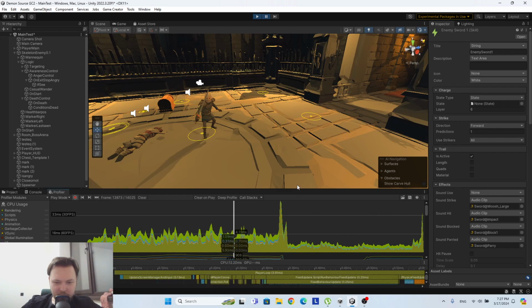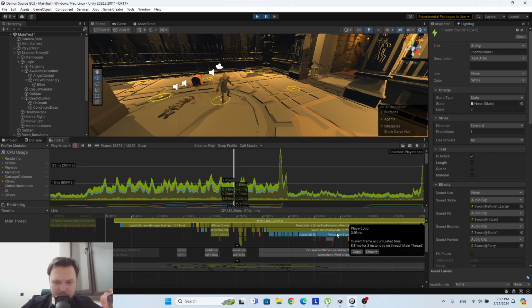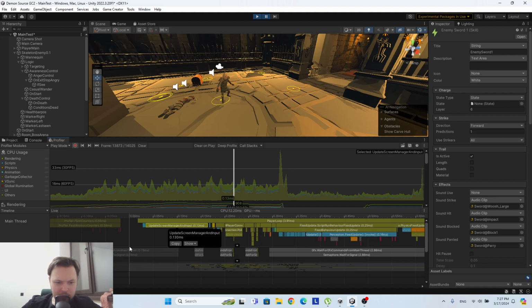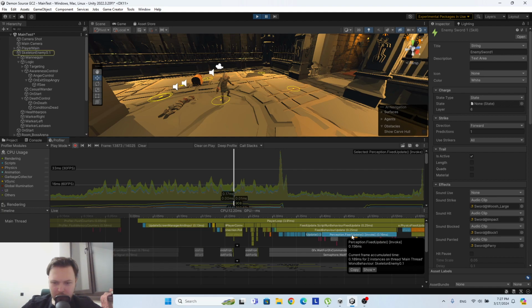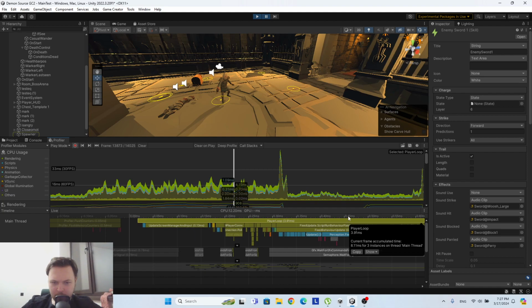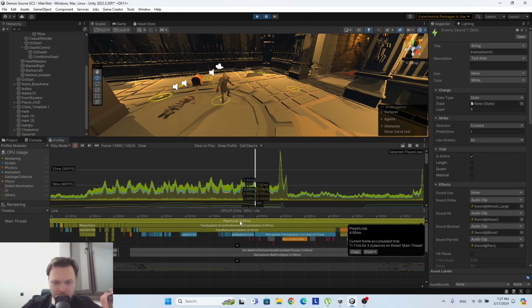During the profiler, I now see that I have some, for example, player loop eats a lot of resources. Oh, not the player loop.